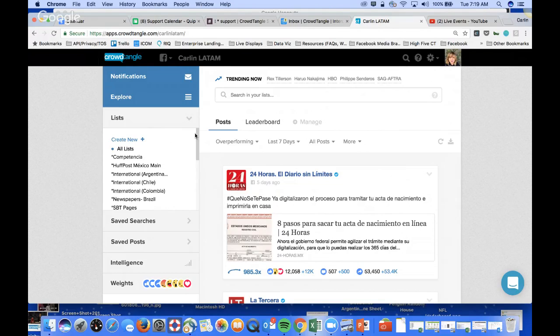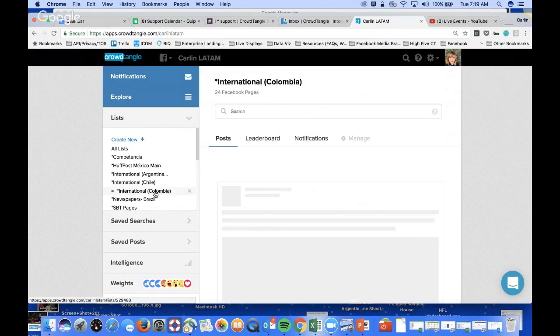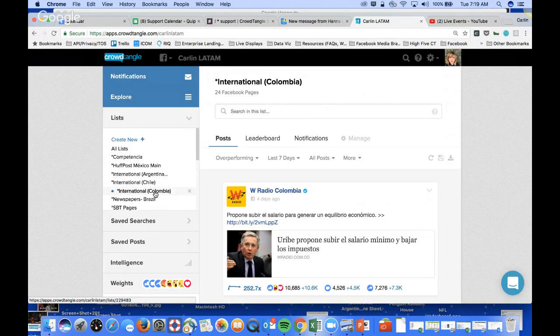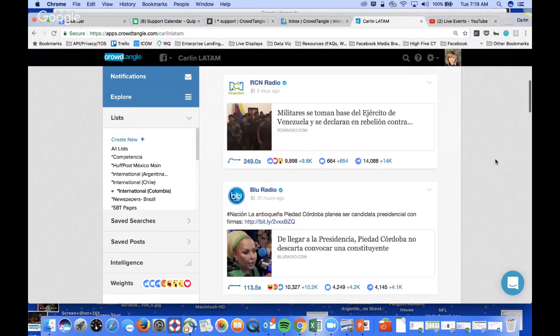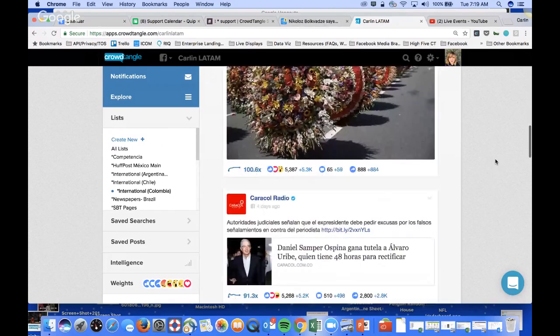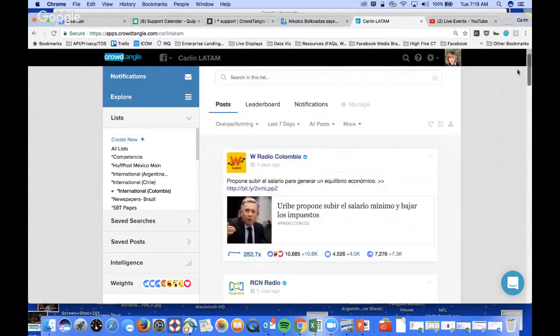And the ways that you can start to pull these are lists that I've created. So this is a list of competitors. This is specifically a list looking at media in Colombia. So right now, we are zeroing in on these 24 pages in Facebook around Colombian media. And I can still have the same capabilities to use these metrics. So right now I'm looking at the most overperforming content in the week. And here are all the stories that are populating, whether it's from RCN or El Colombiana or Caracol. You're able to quickly assess what kinds of stories are being generated, so you can see how you do.